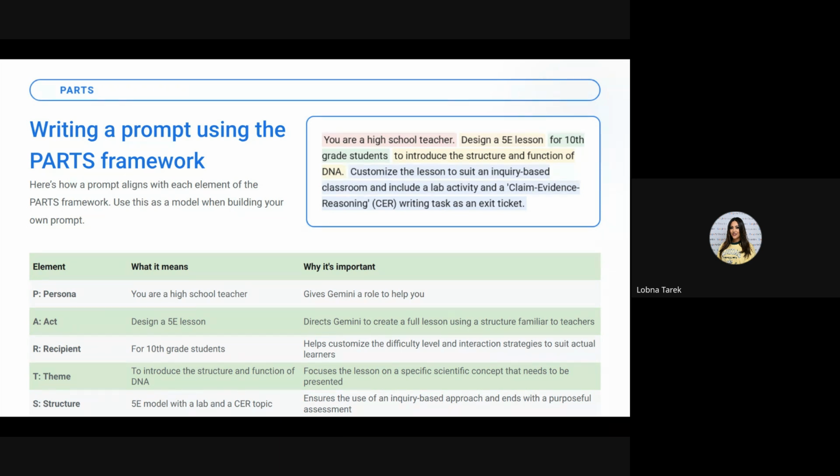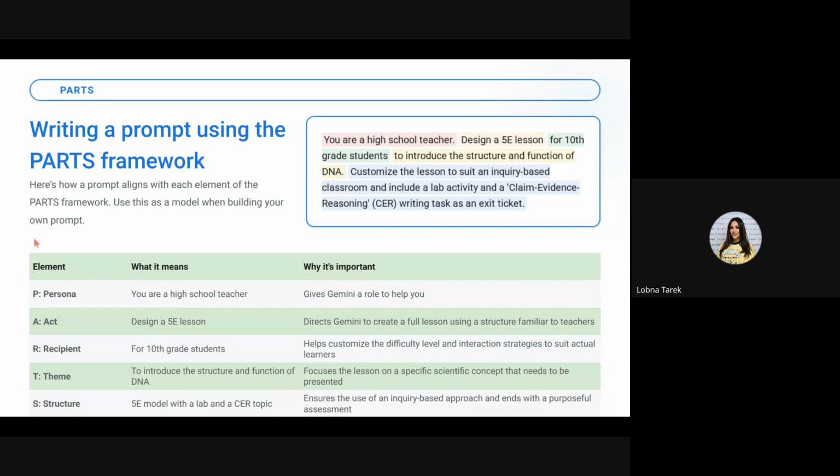According to Google, or Google in its Gemini Academy, it has shared something that would really be helpful for all educators, especially those who do not really know how to write strong prompts. And I would ask you all to take a screenshot of this. It is going to help you a lot, okay, or take a photo of it using your phone and get back to it whenever you are writing a prompt in Gemini, ChatGPT, or any other AI tool, because it is going to help you get the output that you want. I know that most of us use AI tools, but when it comes to the output, it is not exactly what I wanted it to be, okay? So if you follow the PARTS technique, this will help you a lot.